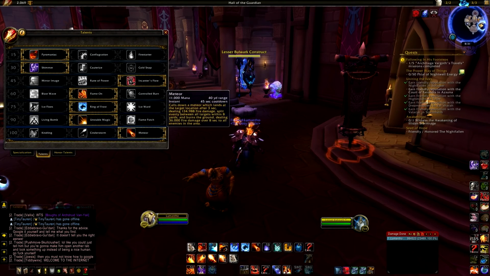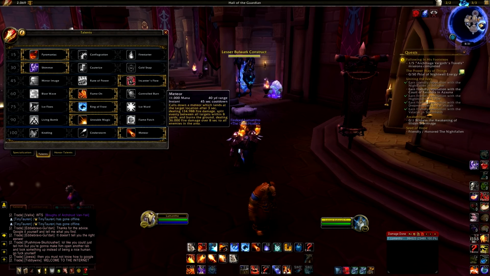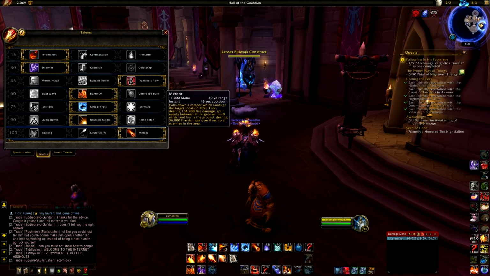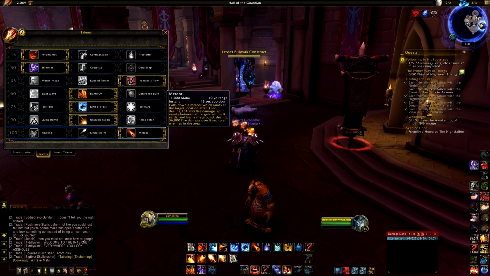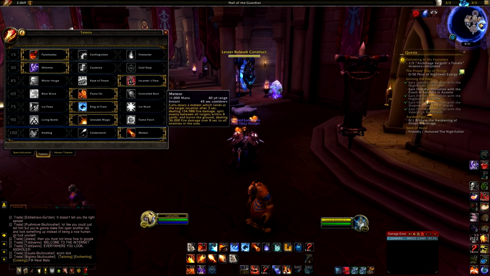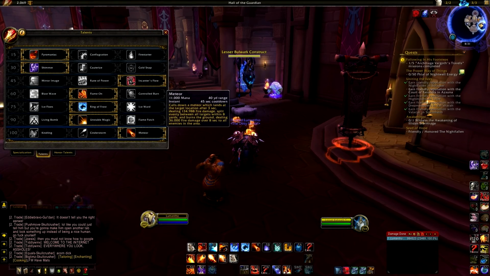Now for my 100 talent, I'm running Meteor because Meteor does a lot of AoE damage, huge burst, and you can easily time it with your combustion and your burst as you're going ham. And the cooldown of it is pretty short too. It's not super long, so that is why I like it.